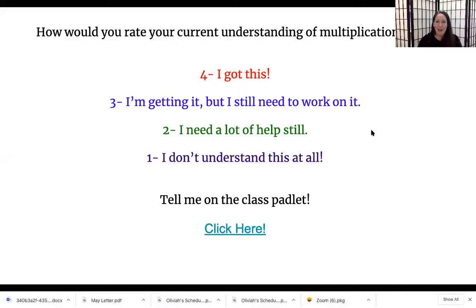So I would stop sharing the screen, and then I would go back to my Google slideshow, and I would have them revisit this so that I could assess the learning of my students. So I would have them rate themselves again. I would say, okay, students, now that we finished the lesson, I'd like us to go back and take one more look at this. How do you feel about multiplication facts now that we've had this lesson?